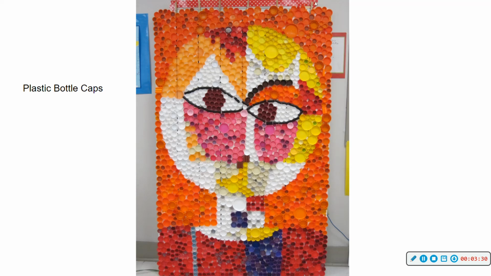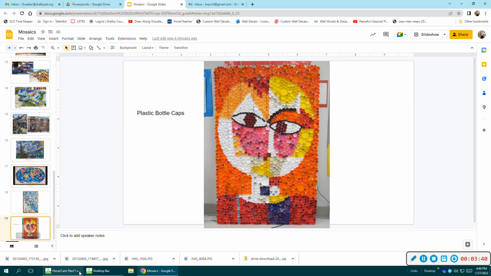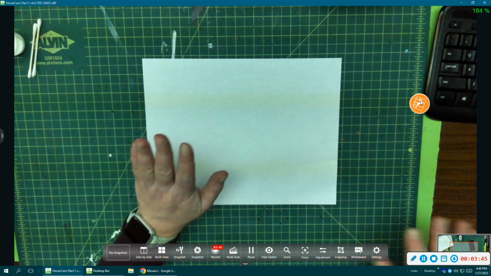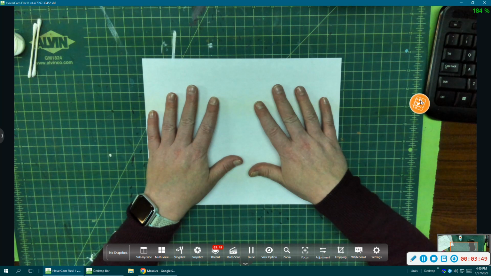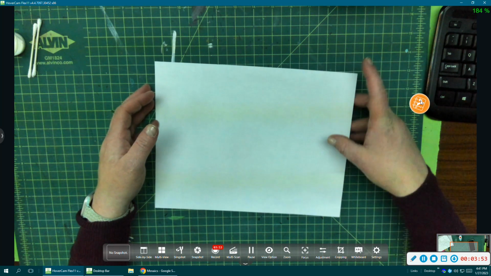So you can see that the key is that we've got the sum of the parts. The parts aren't all exactly perfectly equal, and we're fitting them together to make a general area of color. So we are going to be doing that, but we're going to be doing it on paper. You guys will have colored paper. I have white paper right now just so it's easier for you to see. The first thing we're going to need to do is divide this paper into fours.